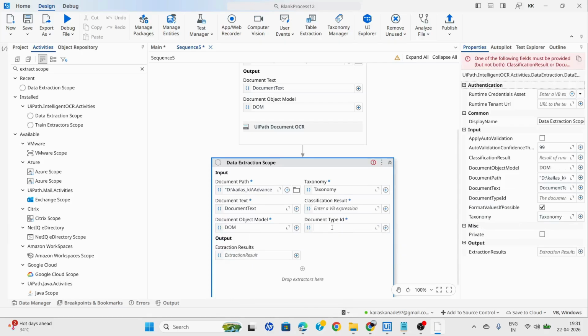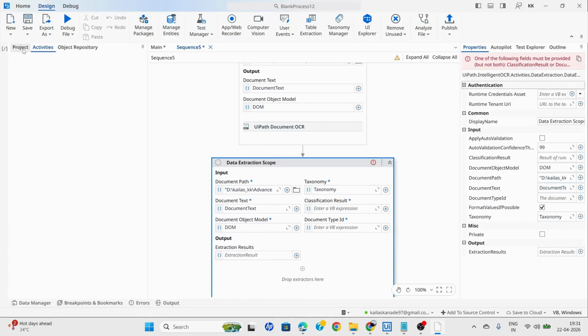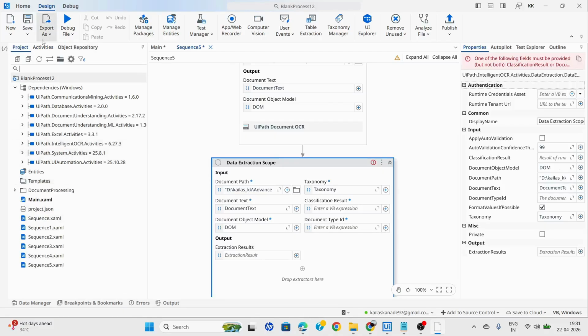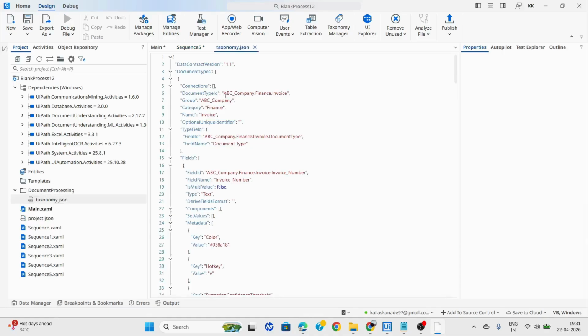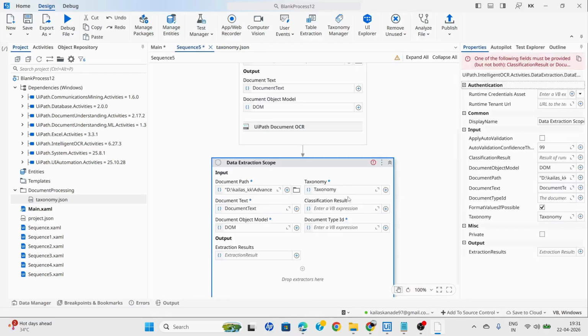And here it is asking me for the document type. How are we going to get the document type? So refresh it. Okay, so you will get the document. Open this taxonomy.json. This is the document ID. Okay, I'm going to copy this and paste it here.